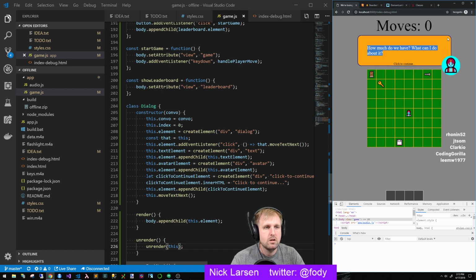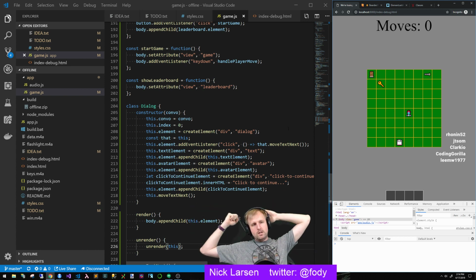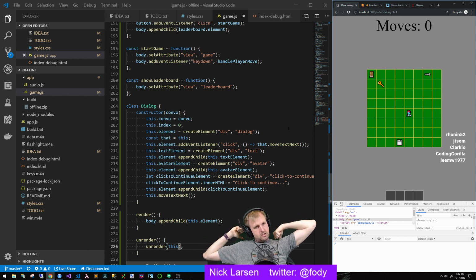Click, click, click. Oh, all right. Okay, there we go. And what happened? The dialogue goes away when you're all done. That's awesome. Probably want to make it so that you can control it with the keyboard. Not going to worry about it that much. It says click to continue. I feel okay about that.